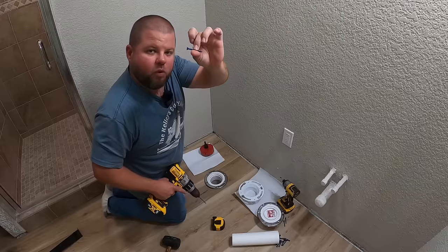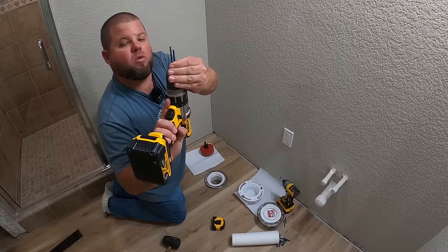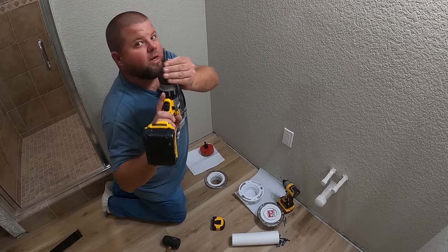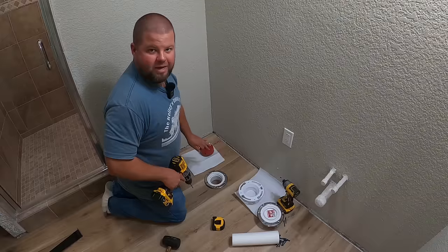These are made specifically for going into concrete. So I'm gonna drill through the floor all the way down into the concrete. You wanna go in further than the screw is. Vacuum up, because some of that dust is going to settle in the hole. So you always drill a hole that's deeper, and then I'll tighten these down. This is done. This toilet won't rock or go anywhere in the future.